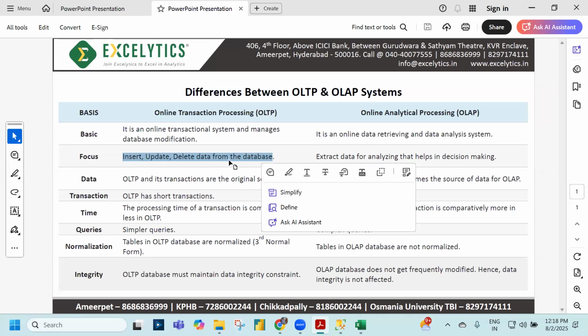Of course, in the ATM, as soon as you insert the card, even a log will be created that you inserted a card in so-and-so machine at so-and-so date and time, and you have the track of all of that. But technically speaking, you are not doing any transaction there. So OLTP is not engaged. Just because you inserted the card, a log will be created, but that is taken care of by some other table.